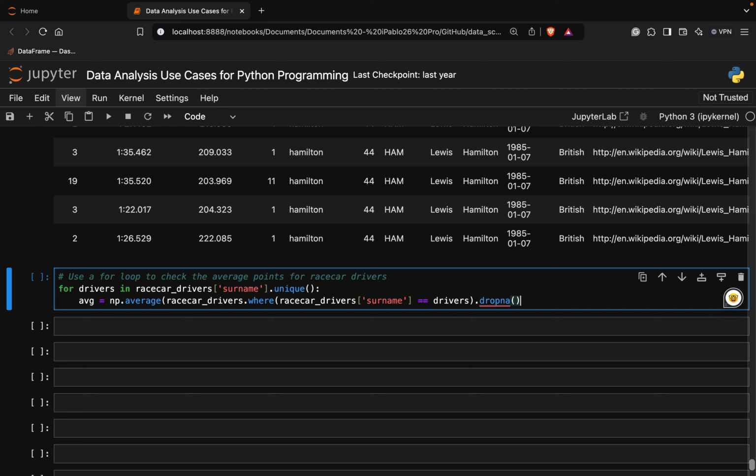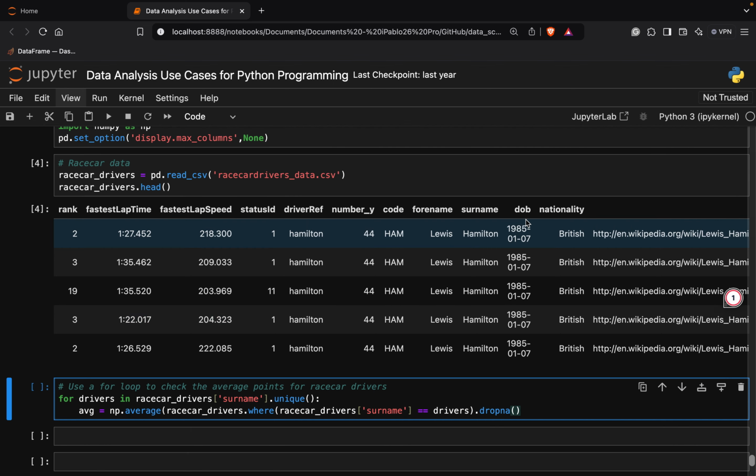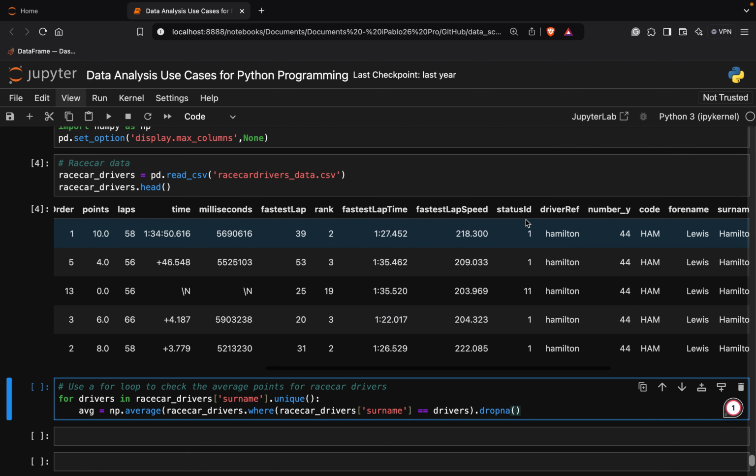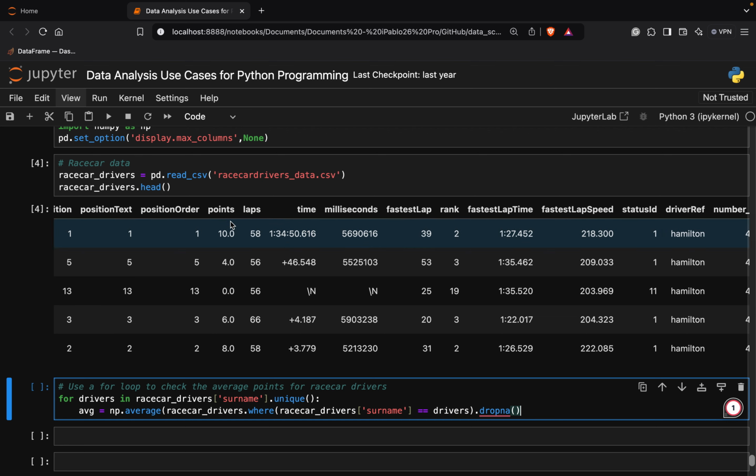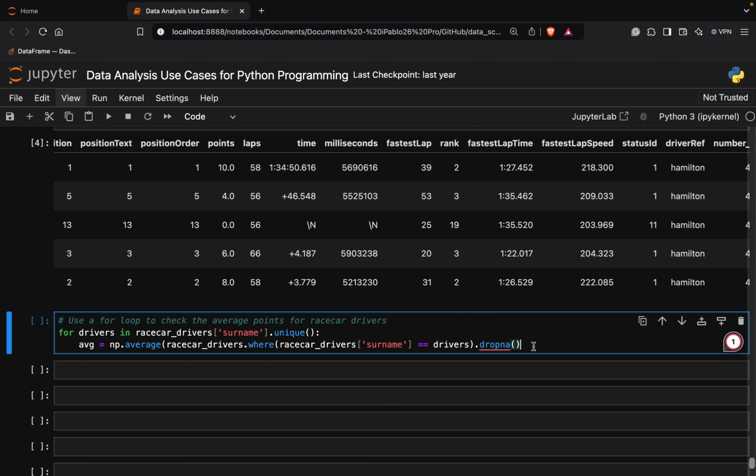Now that's one. Next, I'm going to chain one last thing. I'm going to look at the points because I'm looking for the points. So I need this point. So that's what I'm referencing. And over here, I'm going to put this and write points. So that's me referencing the points there. That's what I want. And I close this, right?